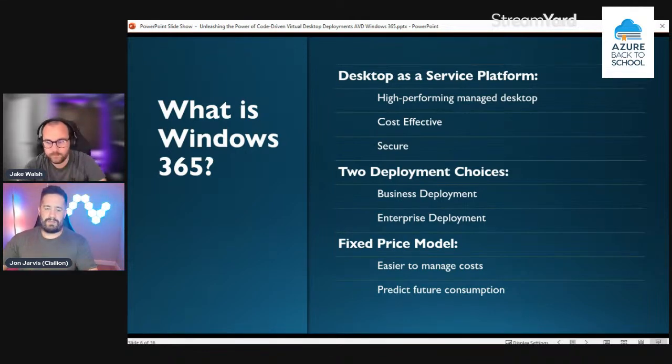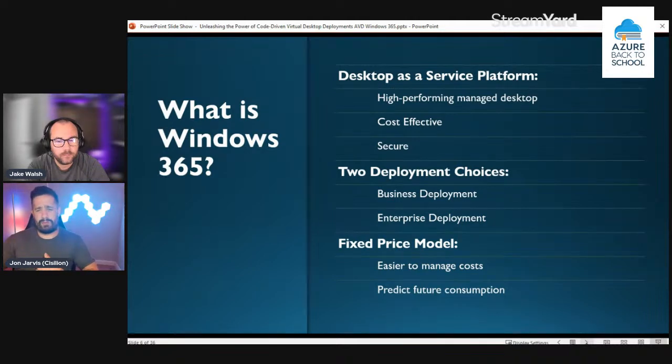In the last year, we are certainly seeing a big bridge in the gap between AVD and Windows 365. Scott Manchester, who's the main head honcho at Microsoft, who looked over after AVD, now looks after both products, and the product teams are actually, I believe, merging. So you're seeing a lot more things come out in Windows 365 that were in AVD.